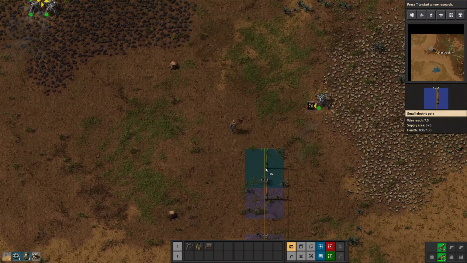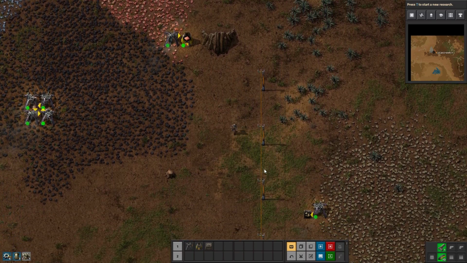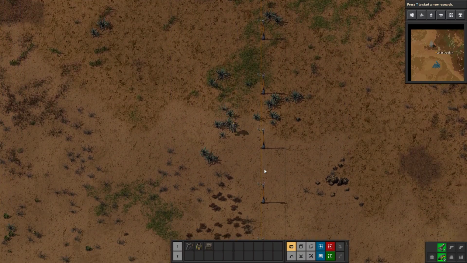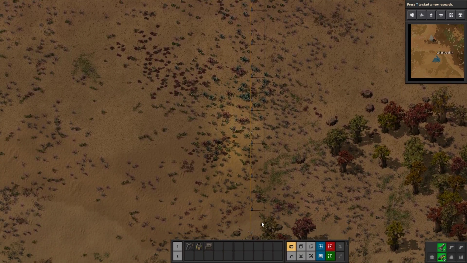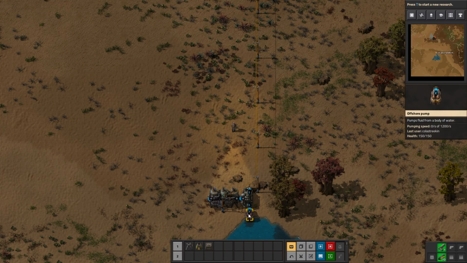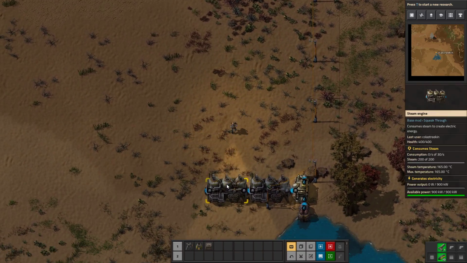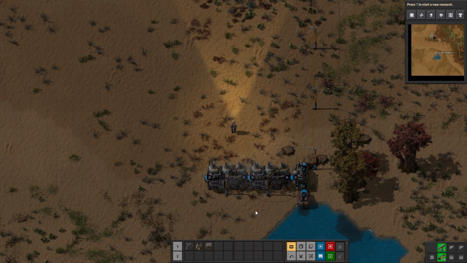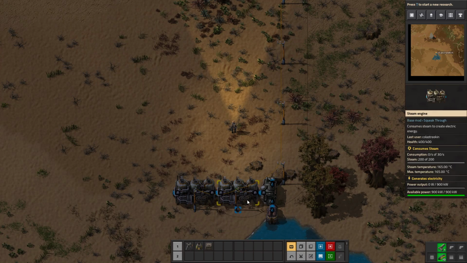Okay, we're just going to bring the power all the way up here. This is kind of our central area, so this is fine for now. Each pump can power 20 boilers. And each boiler can maintain 2 steam engines. So you're looking at a ratio of 1 to 20 to 40. And that's what we're currently building on right now.